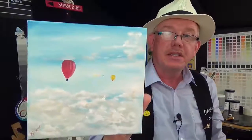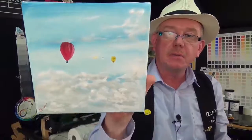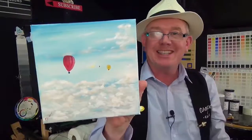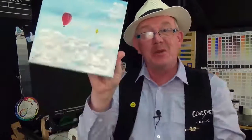There we are. It's day three, and I've decided to put some clouds in the sky with some distant higher clouds and some balloons. So, challenge number three, roll on number four.